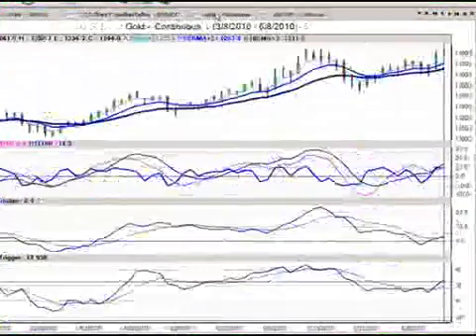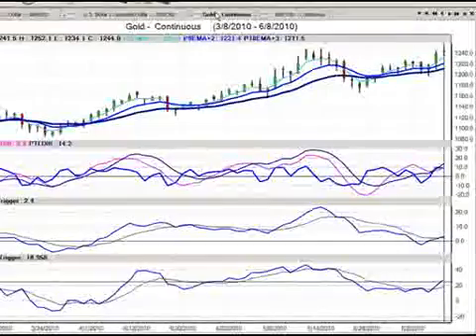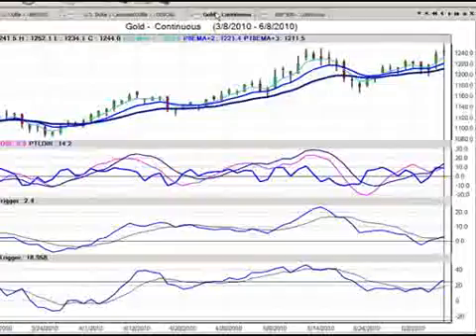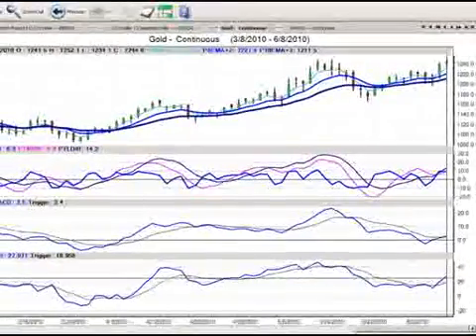Our second position — we're going to have a look at the gold contracts. I'm going to do a split screen after we do our analysis and get into where we want to enter this trade — a split screen between gold and the US dollar index, because it's very interesting what we're going to see. To start, we're looking at the predicted true strength indicator from VantagePoint, which has crossed over.